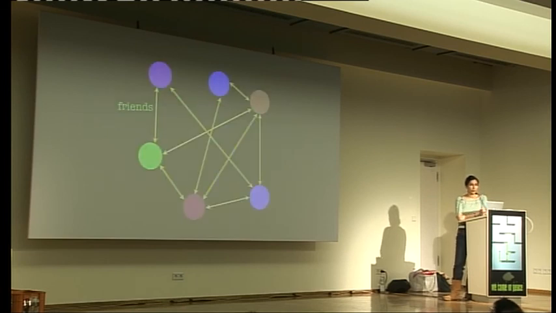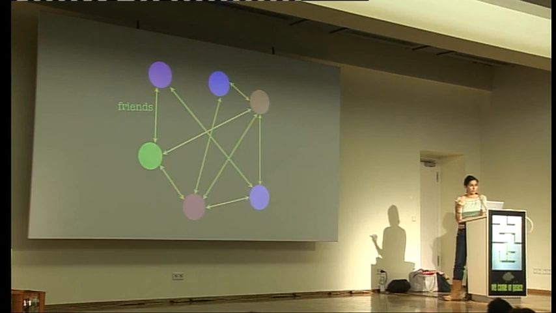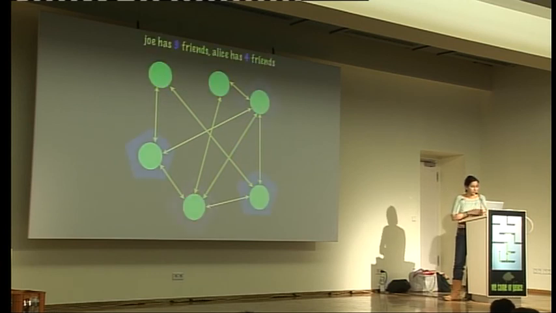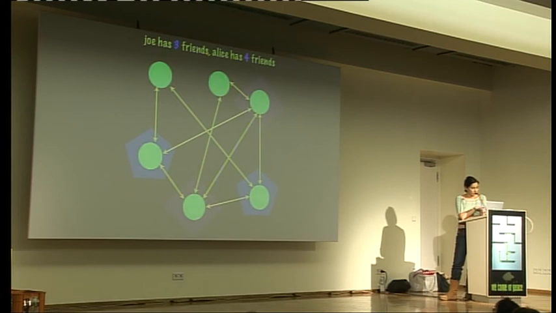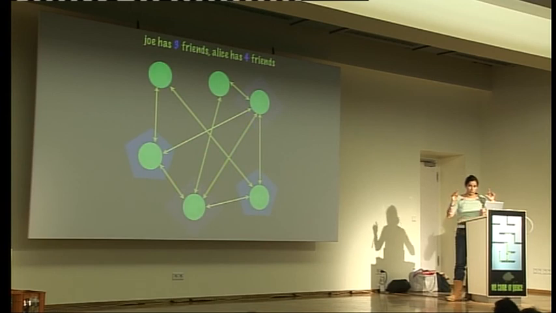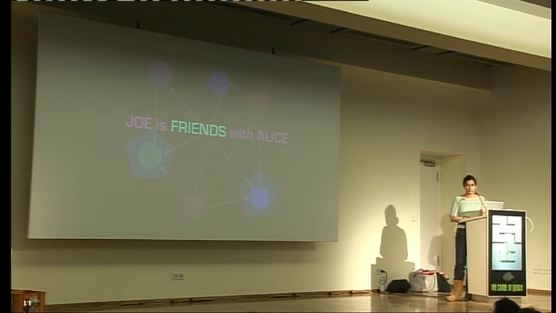There's this idea that you as an individual are the only one who reveals information about yourself. But a lot of information does not reveal information about one person — it reveals information about many. For example, looking at a social graph: if I know Joe has three friends and Alice has four friends, and I can see two anonymized nodes with three friends and two with four friends, then I know for sure that Joe and Alice are friends — neither Joe nor Alice has revealed this information to me. I can just infer it from the general structure. So information does not behave as we expect it to in some of our assumptions.